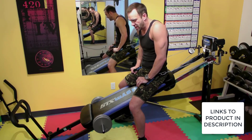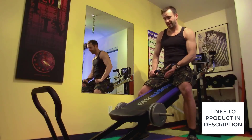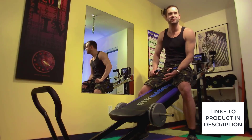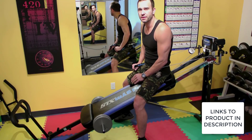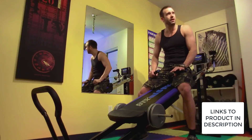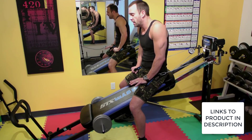My last point, number seven: the Total Gym is affordable — super affordable. If I can only have one piece of gear, this would be it, because it doesn't cost a lot of money yet it does a lot. You can go with the Total Gym XLS like I have, generally available through infomercials with easy payments and risk-free trial. You can also go to a big box store and buy a more entry-level model for a few hundred dollars that does most of the same things. Don't let any price barriers stop you. I really encourage anybody interested in getting in shape to consider a Total Gym — if I could have one piece of gear, it would be this.